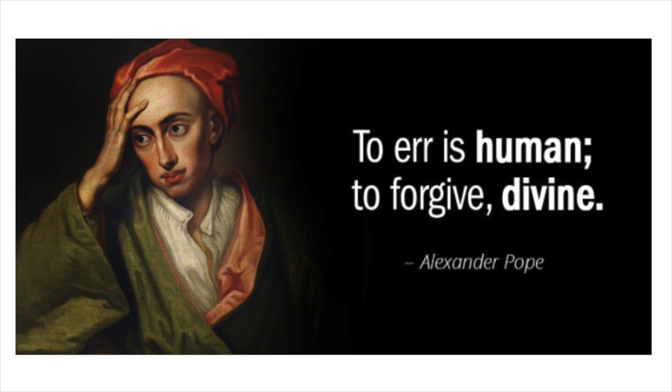But I think a major issue in our field is that we don't talk about our mistakes, okay? And if we don't talk about our mistakes, we can't learn from one another, okay? We're going to be reinventing the wheel. We're not talking to other people about our mistakes and then hearing back from them and maybe solving some of our challenges, okay? So what I want to do today is talk all about mistakes. And I'm going to talk about my own mistakes. And Alexander Pope is going to help me.